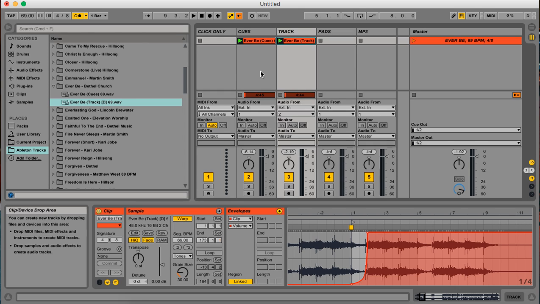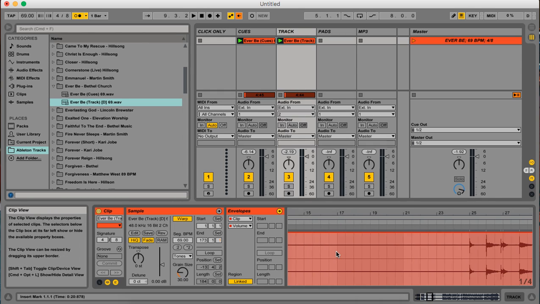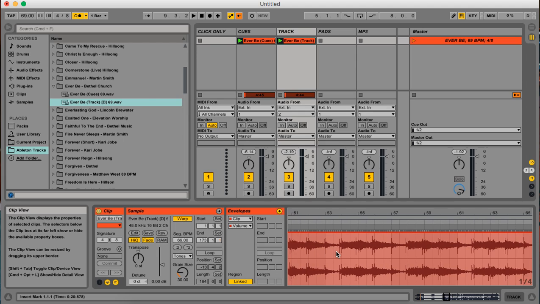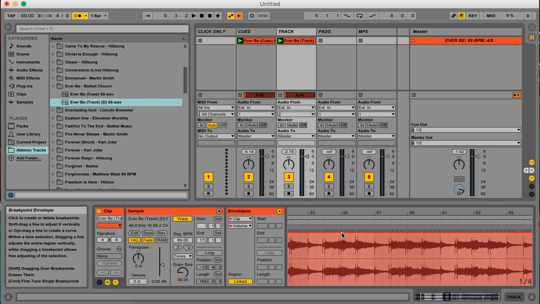If you just want to cut a song a little shorter at the beginning or at the end, you could do the same thing at the end of the song. And if I just want to fade it out, let's say 55 or something like that, I just click on the line once, and then I'll pick another spot. Like let's say it's 63 or something like that. I'm just going to pull it down, and I got a nice little fade out.